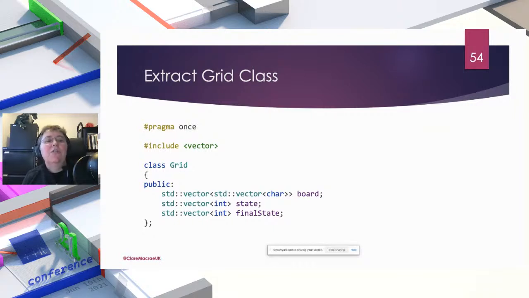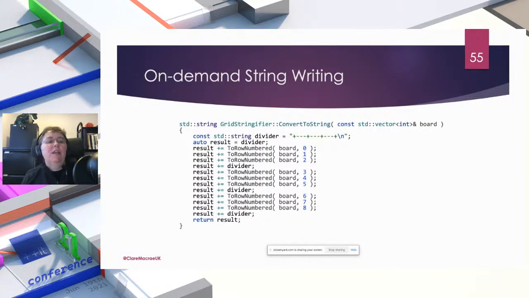And it turned out that that first thing, board, the vector of characters, was duplicate data. So the state was the 81 digits, and then the board was the text representation of it. And it's good practice not to have duplicate data. So I used test-driven development to write a grid stringifier, convert to string, that took the board digits and ended up returning the string representation of it.